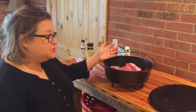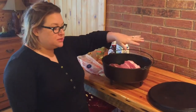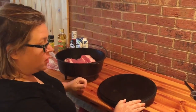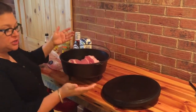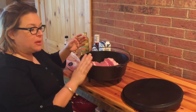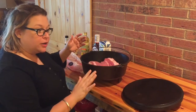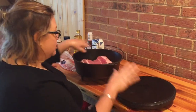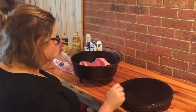I forgot to mention from the beginning: you need to use an oven that's been seasoned. This already has oil on it from the last time we washed it. To wash and care for it, you don't ever use soap or anything abrasive — just use a paper towel or wash rag with water, then rub it back down with olive oil or spray it with Pam. So it's already been sprayed with nonstick stuff.